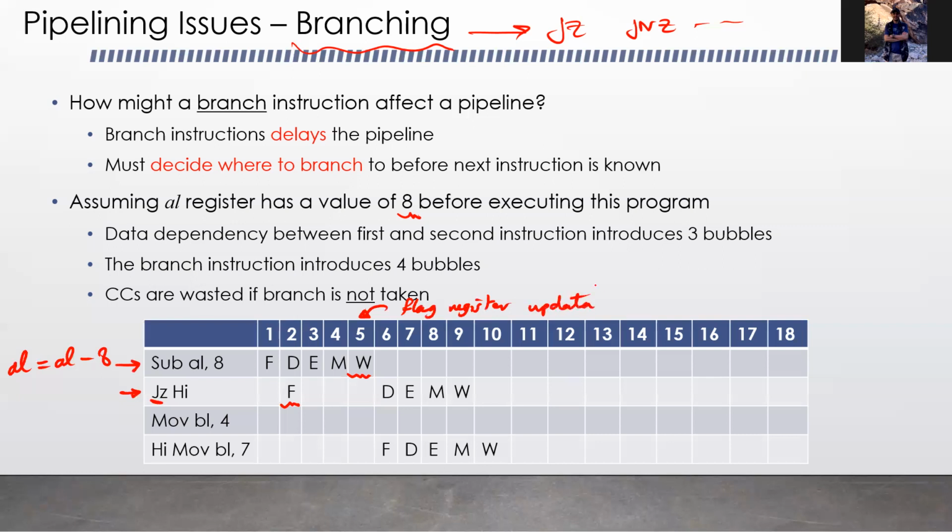In the write back stage, we update all the registers, including the flag register. That's why I made the decode, execute, memory, and write back start from cycle 6. And we have here 3 bubbles, but these are because of the data dependency. Between instruction 1 and instruction 2, there is a data dependency, or data hazard.